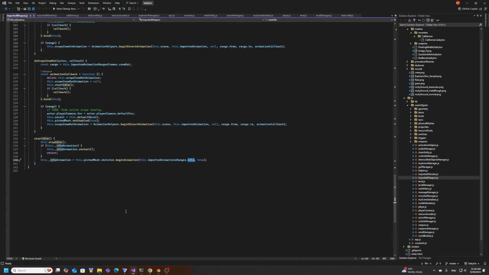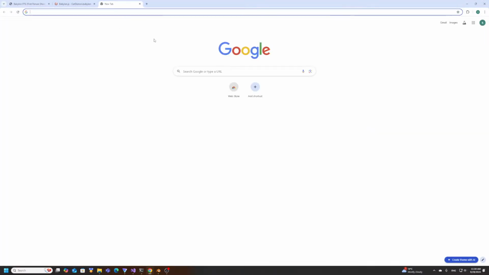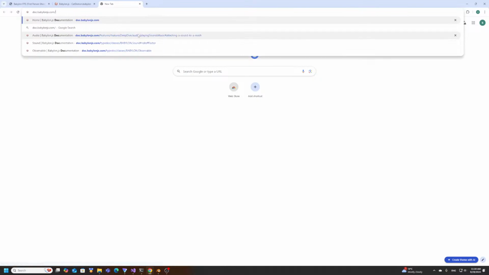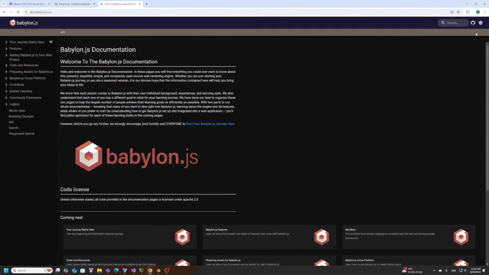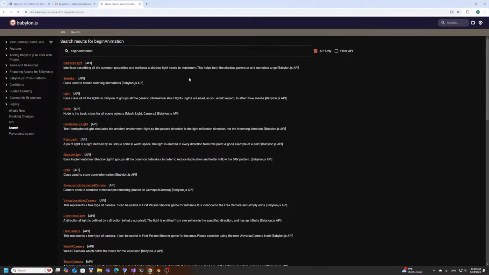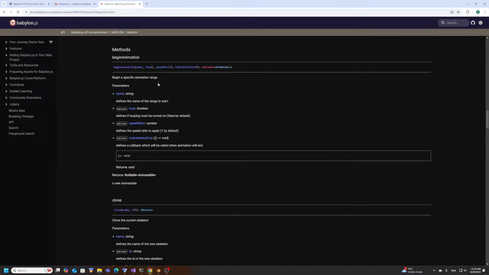I don't know. Let's take a look at the documentation, I guess. What does it do? Name, loop, the name of a range to start.